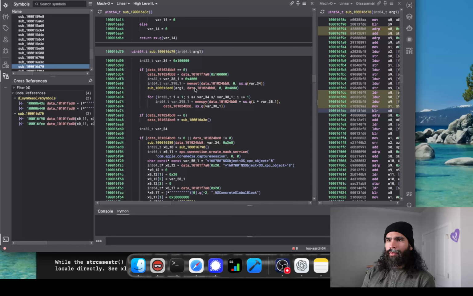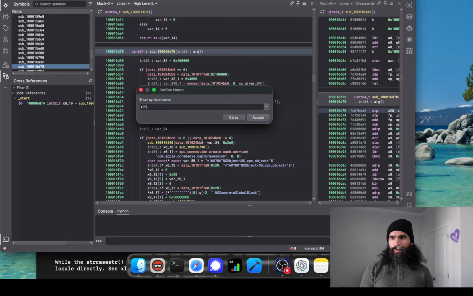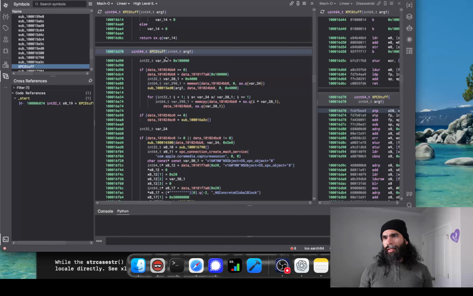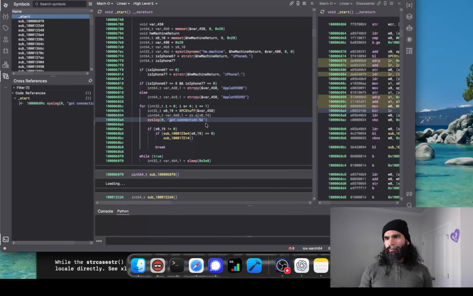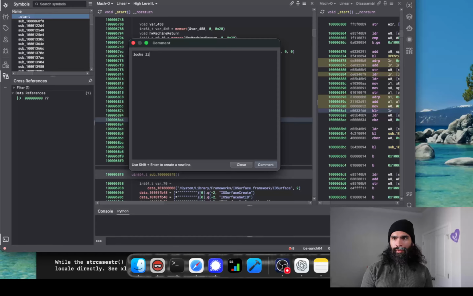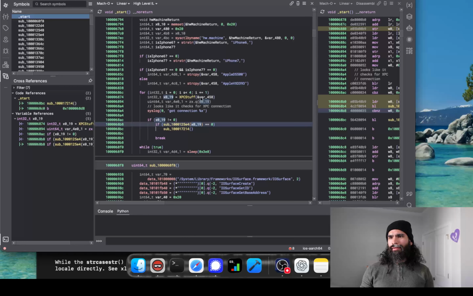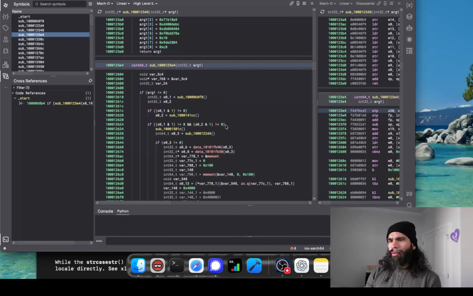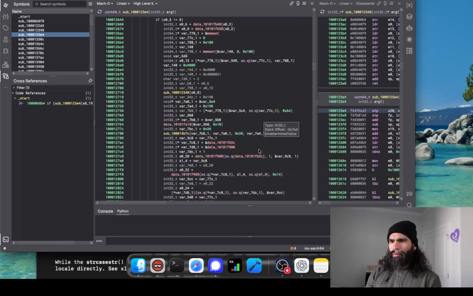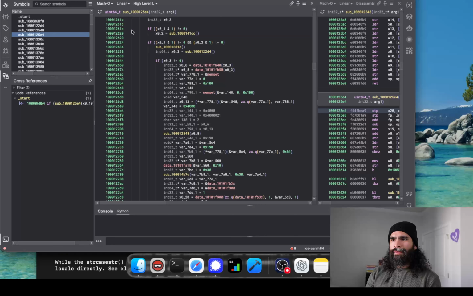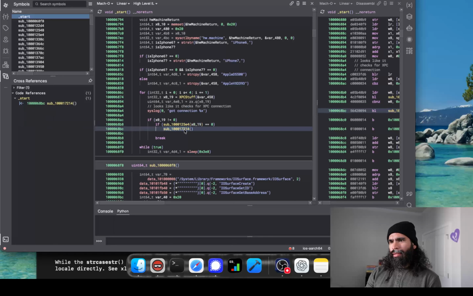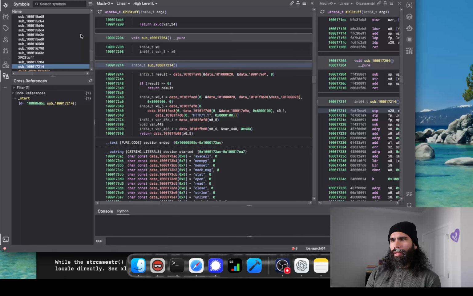Okay, more XPC stuff. So I'm just going to rename this into XPC stuff for now, and that's a whole other thing to look at. So looks like it checks for XPC connection. Okay, now we have this function which is going to pass in the return value of that XPC related function call. And what does this do? I'm not going to get into this one right now. Want to get into the implant itself. And I think the implant is probably going to be related to one of these two function calls.